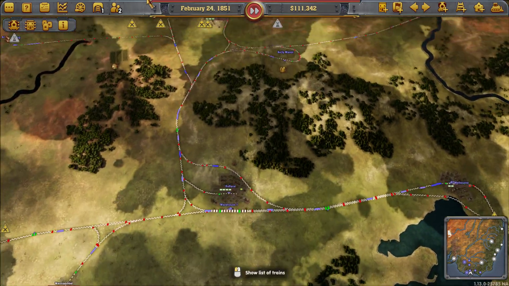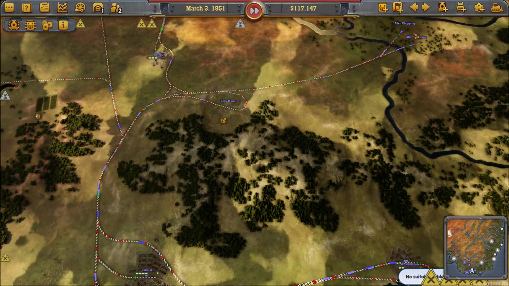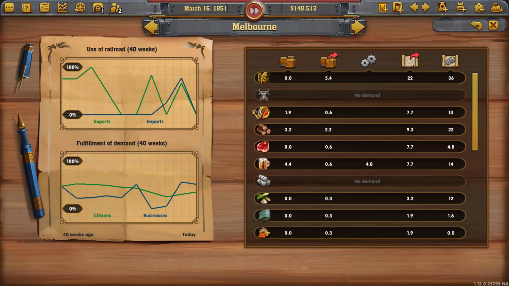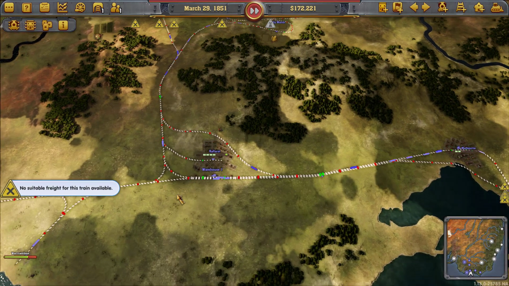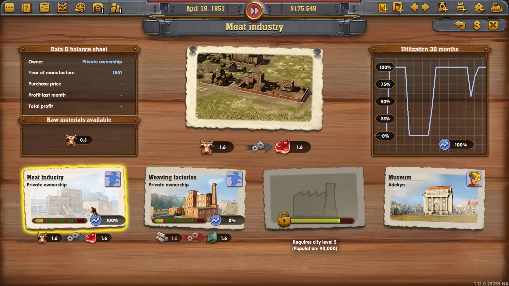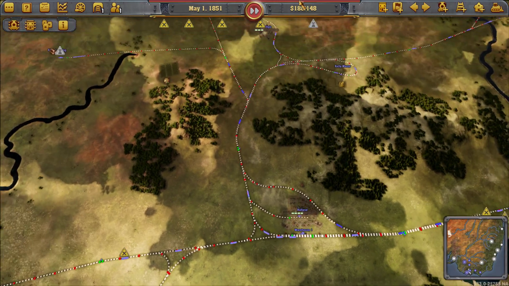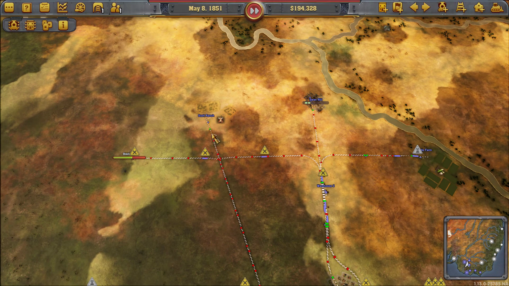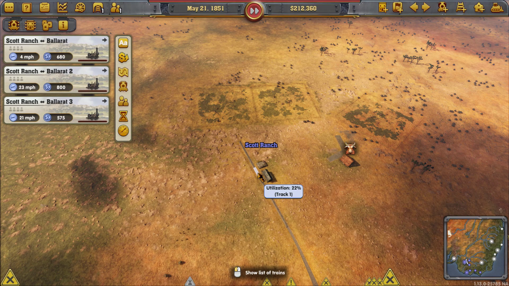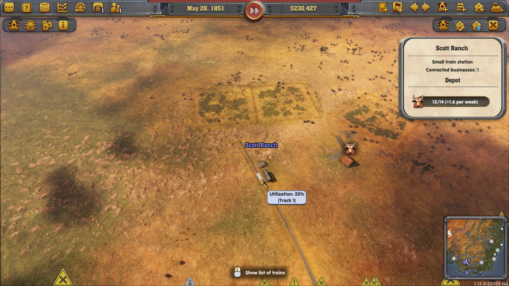There we go. We're getting some growth in Ballarat now. Melbourne. Oh, Melbourne is a pain. They're not getting enough meat. This guy needs to bump up his meat industry so that they can take in more. And maybe we're just not sending him enough. Yeah, probably not.